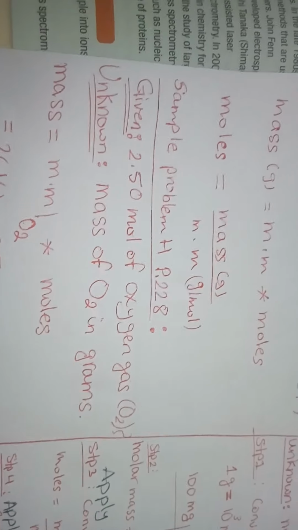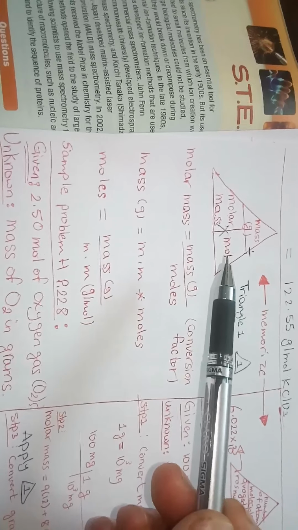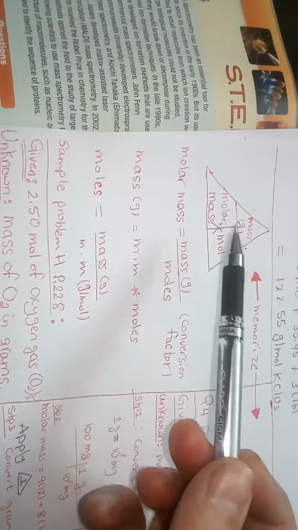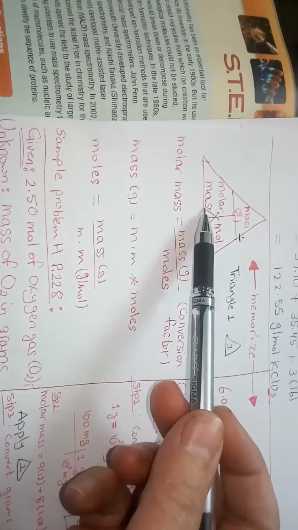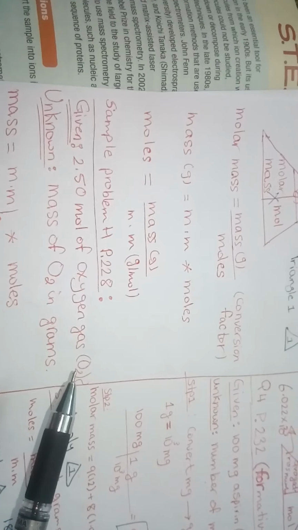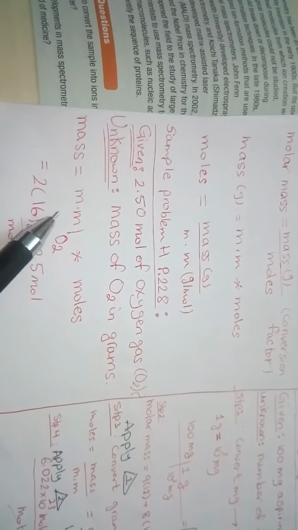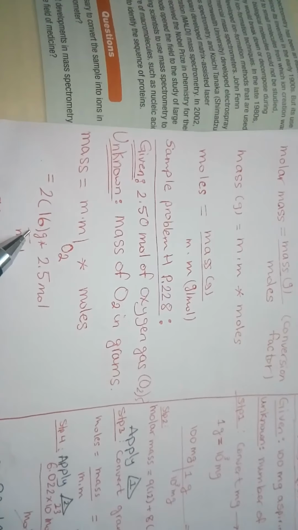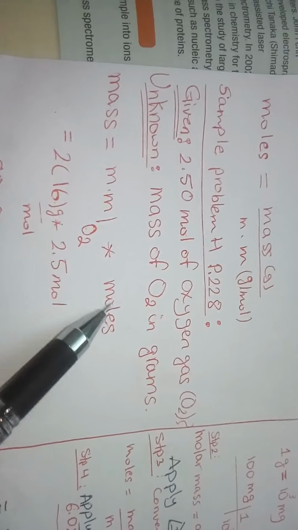So let's go back to our triangle. I have moles, 2.5, and the unknown is the mass. I want to find mass. Now, molar mass is always given because you can always find it. What is the molar mass of oxygen? It's just 2 times 16, right? It's 16 from the periodic table. So the molar mass is 2 times 16, and that's grams per mole, that's its unit. Always put the units. That always helps you to know what you found and what you're still trying to find. And then you multiply it by the number of moles given.